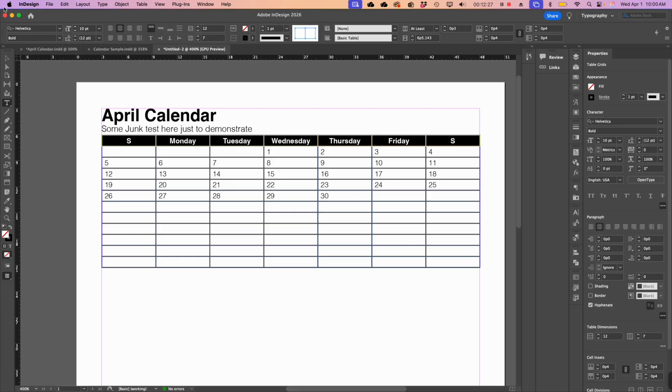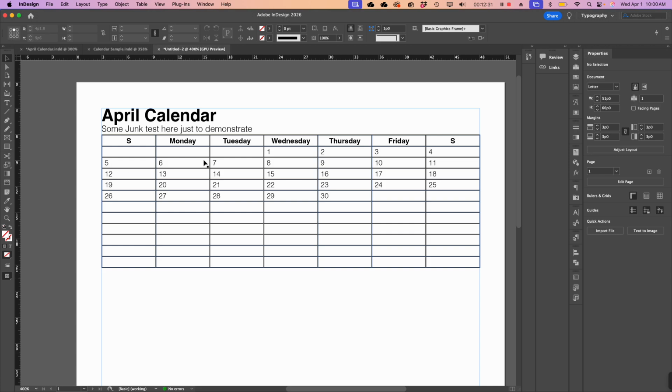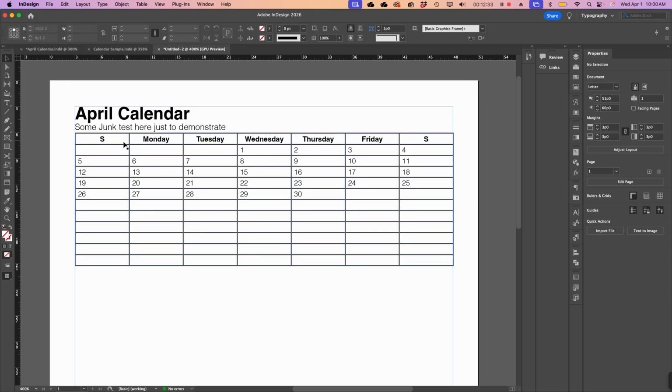So we've got a bunch of different stuff we can take a look at here. So we got some basic formatting into this. The first thing I want to do is, let's look at where we can format from.